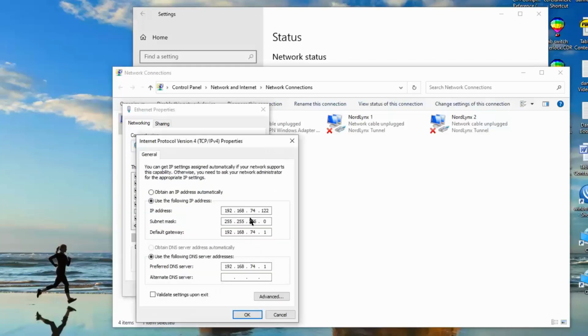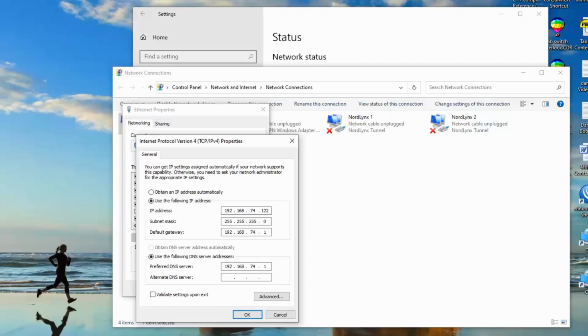You'll notice that I have a fixed address, and this is it right here. You could click up here and obtain an address from the router, but I'm trying to demonstrate something right now, so I'm using this address, and there's a reason, and you'll find out later why. So that's my current address.